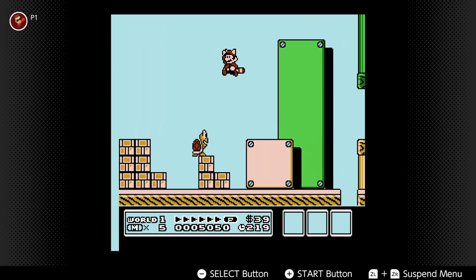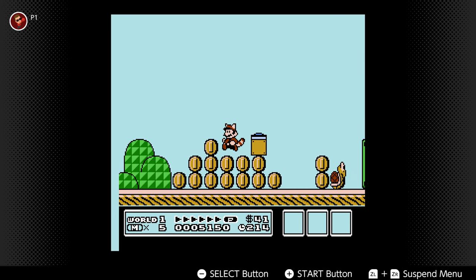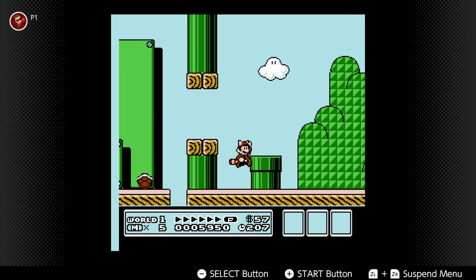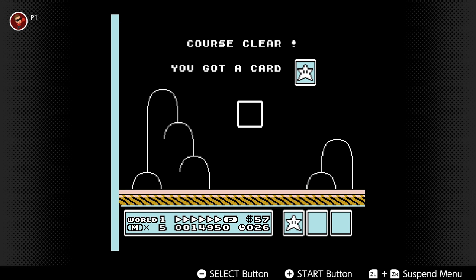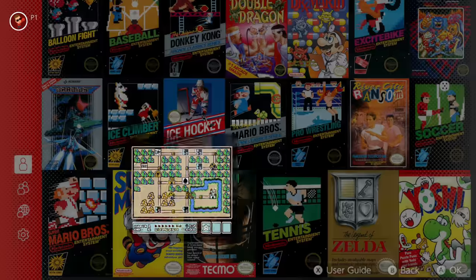Alright, let's see, I gotta get the P block, or the P switch. There we go. Good thing I remember that was there. I wasn't sure for a bit. I was like, is that the right one, or is it the blocks where the Koopa Troopa is standing on? There we go. Alright, this Let's Play is over. But yeah, eventually I gotta do a Let's Play for this game. Well, there we go.